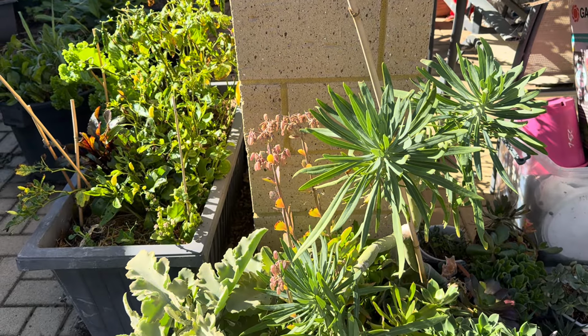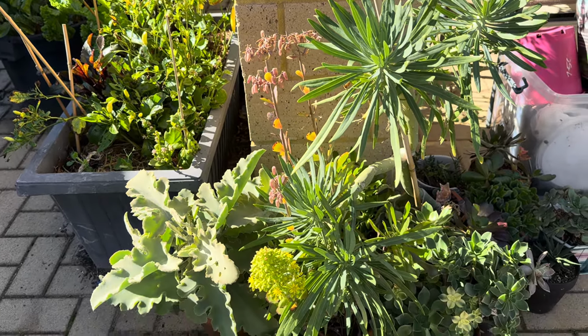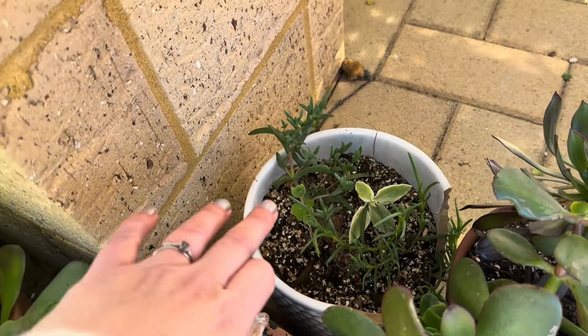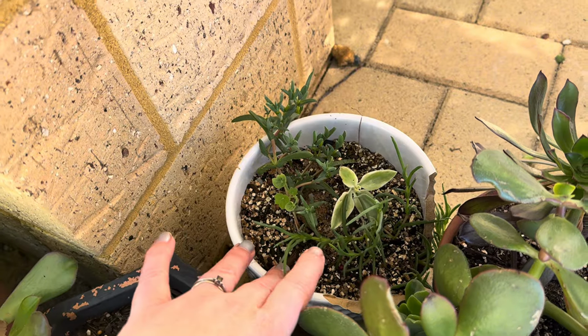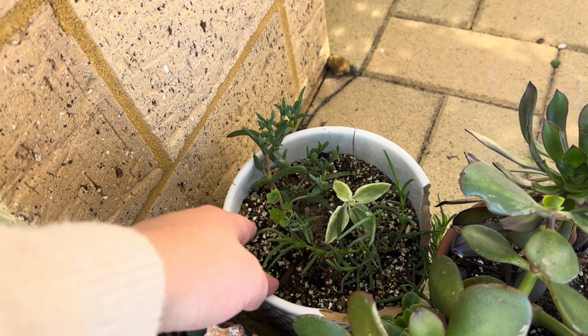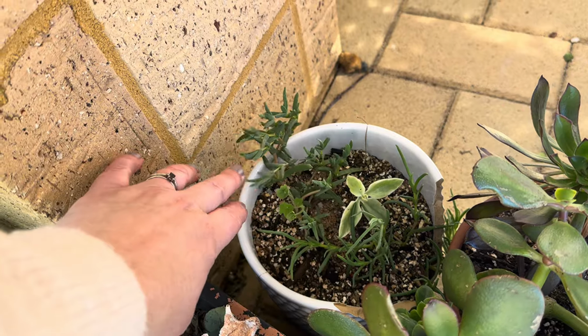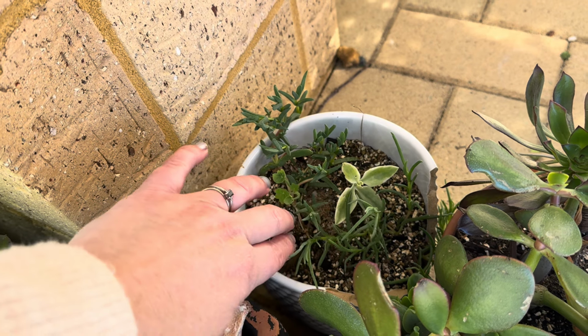We're going to start with the succulents because some of them are flowering. And yes, you can probably hear the plane in the background. I was going to wait till it went away, but it's apparently circling. So over here, oh my gosh, another nasturtium baby. They're everywhere. This is some native pigface. It's actually grown heaps since I got it. They were tiny little bits, and that is edible. And then, yeah, we just have a whole heap of succulents.